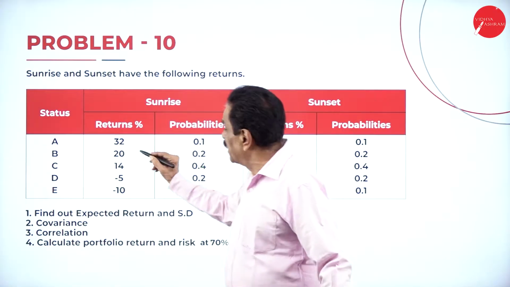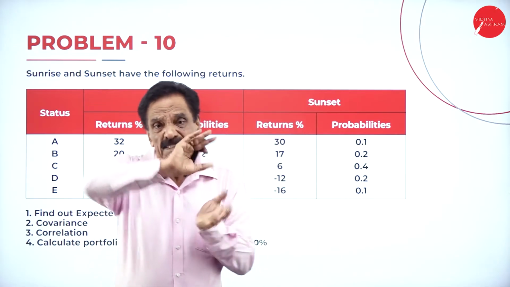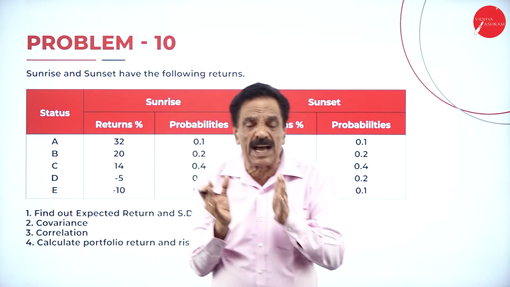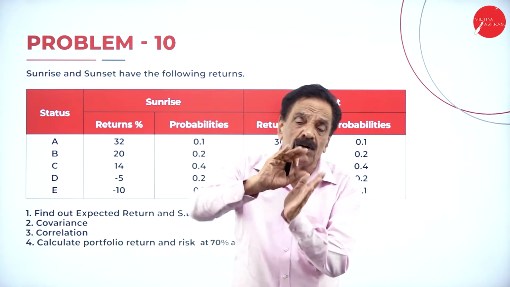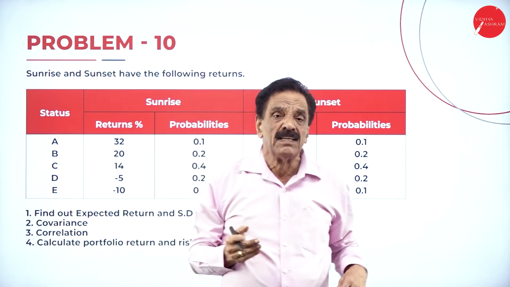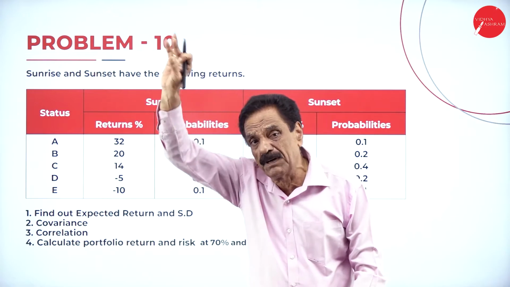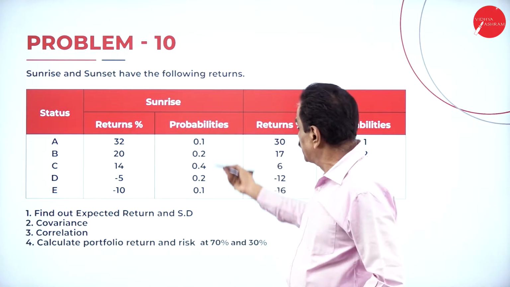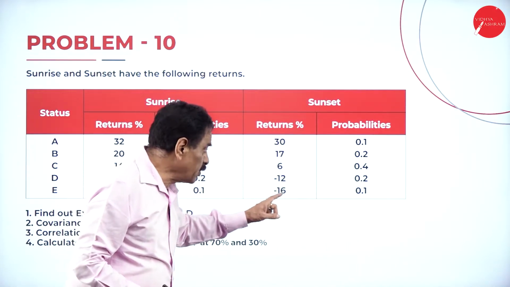See the problem now. They have given the probability. It's called ex ante. If the probability is not given, the calculation is called average, we say. When the probability is given, it is called ex ante. Not ex post. Ante period means future, the expected period we are going to calculate. Here, they have given the returns, and the probabilities are there. Then here also, probability is written.